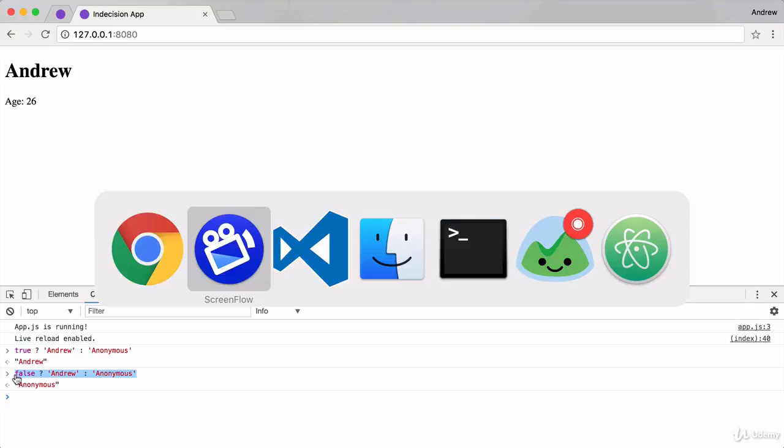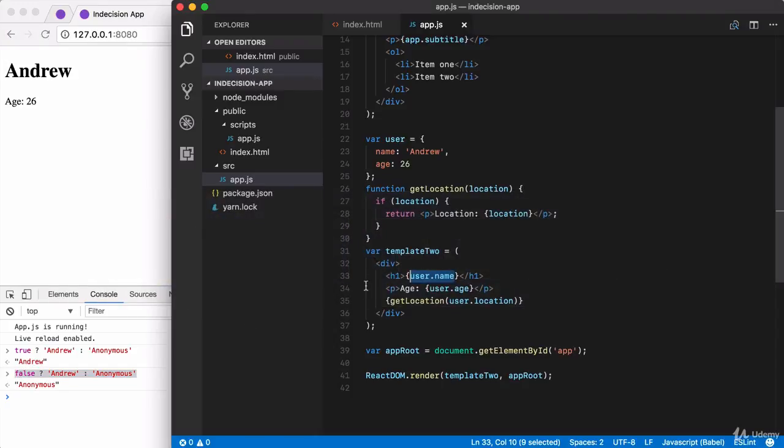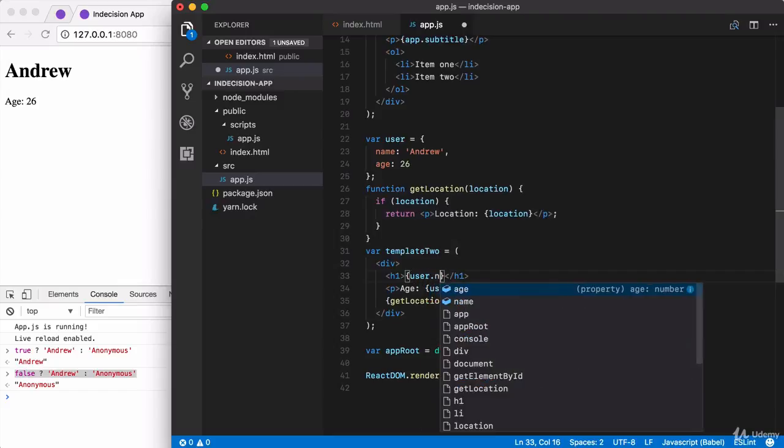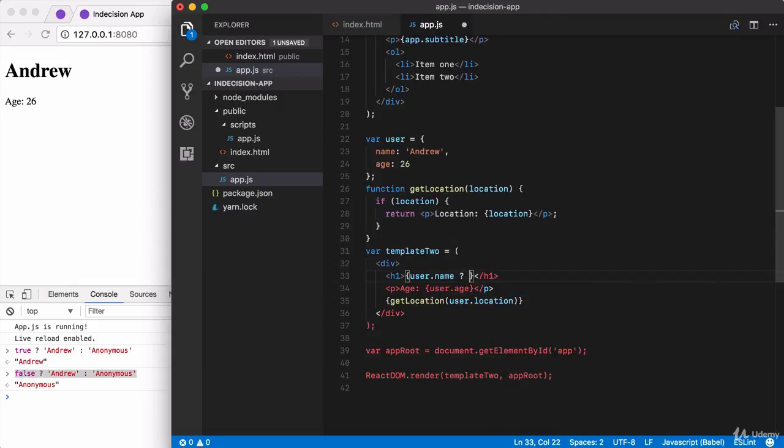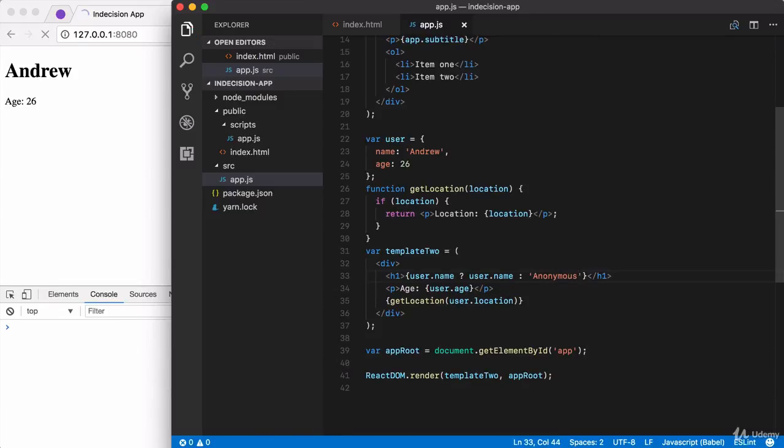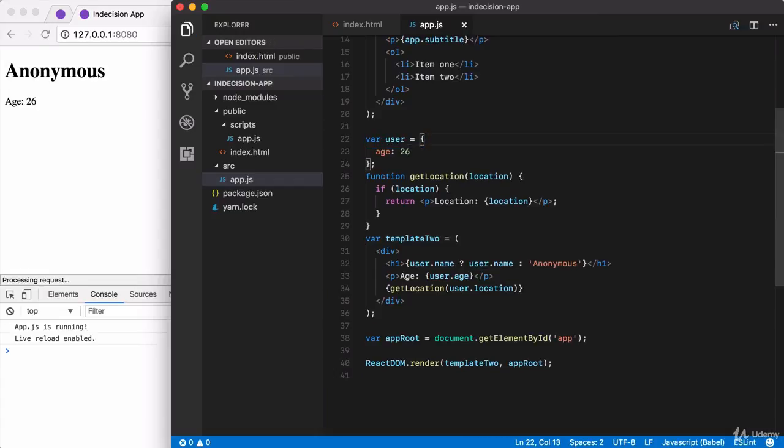Let's go ahead and do just that over inside of Visual Studio Code. Right here, inside of our JavaScript expression, we're going to start off with our condition, which is to check if user.name exists. If it does exist, what do we want to have showing up in the h1? We want user.name. Now, if it does not exist after the colon, we still want to show something in the h1. It's just going to be a static string anonymous. Perfect. Now, if we go ahead and save this, the username is defined, so I would expect it to show up, and Andrew does indeed show up. But if I go ahead and remove this value and save app.js, we're now going to see that anonymous shows up, and this is exactly what we want.